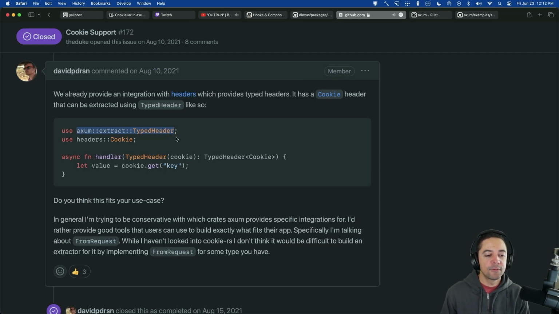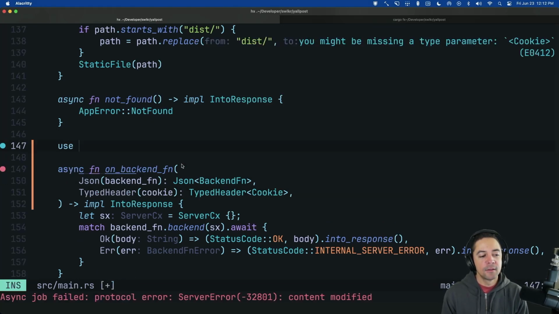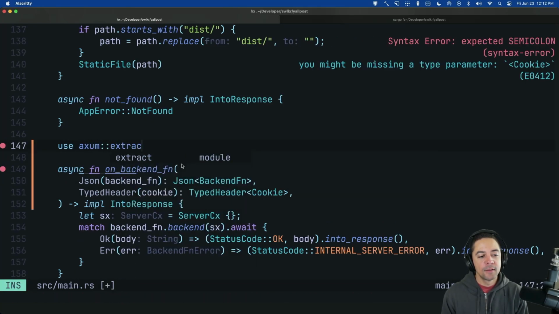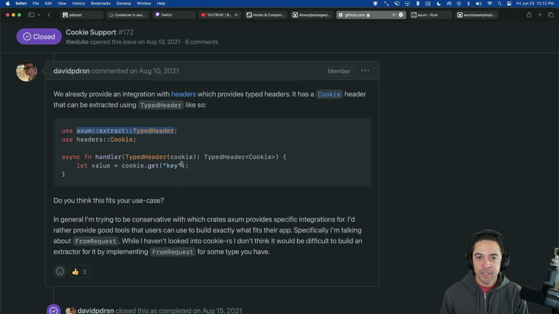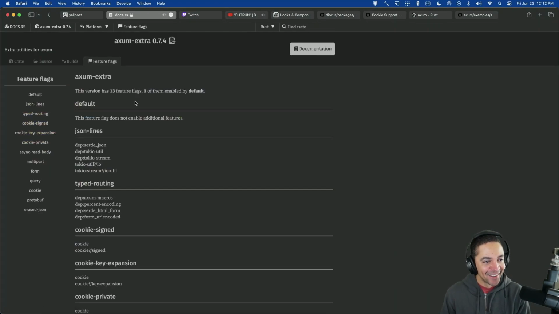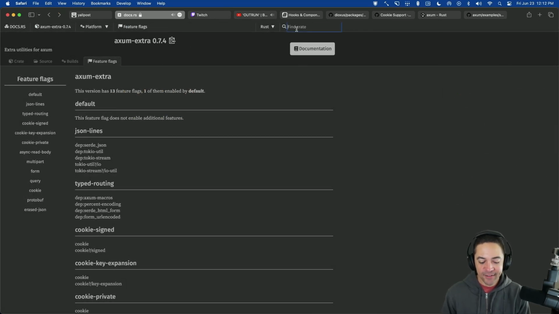I wonder if maybe I don't have it as a, oh my goodness. Is it a feature? Did they put it behind a feature flag? Let's go with the axum actually. Let's go back to axum.